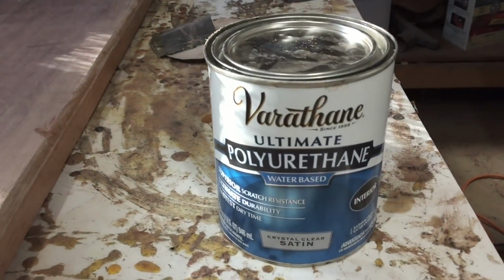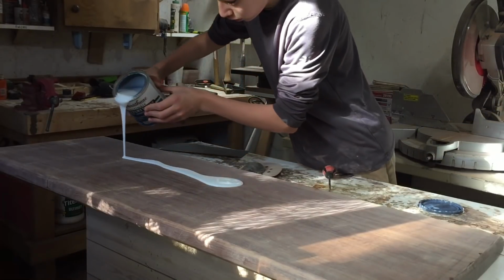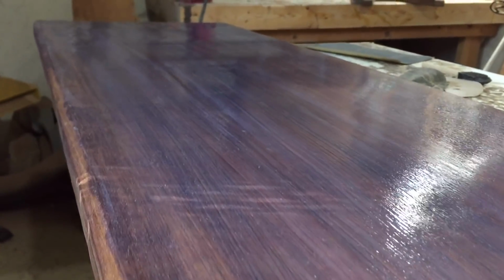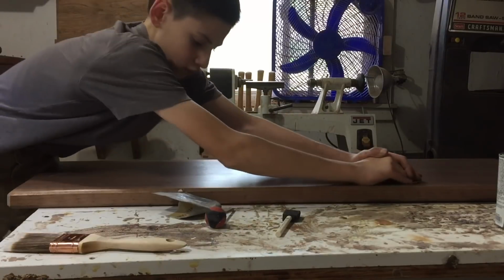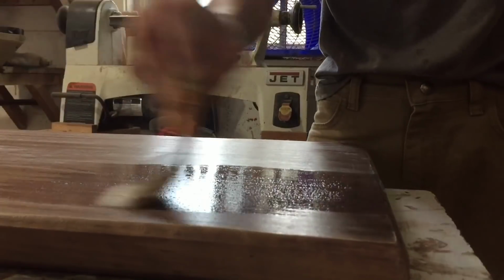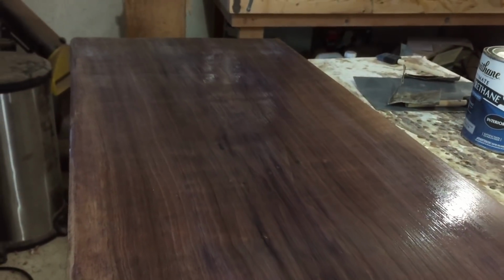I'm going to use this Varthane water-based poly, and I'm going to finish the entire bench top. First coat is on. Third and final coat is on. Now all we have to do is wait for it to dry.